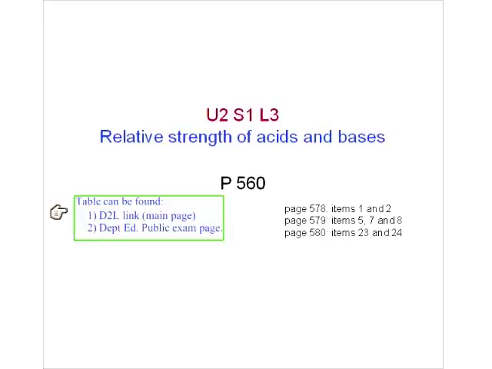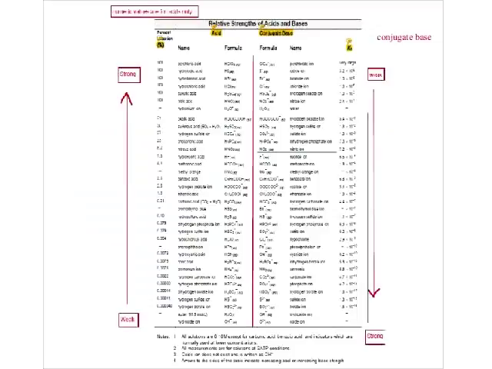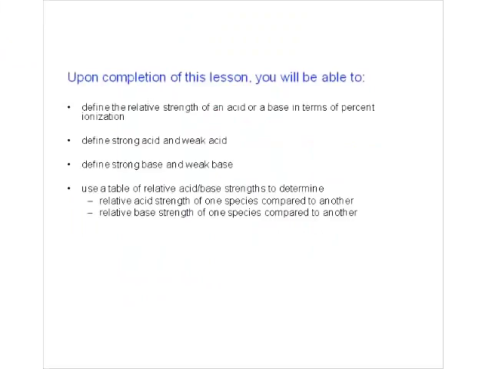So here we go. This is what the table looks like if you already have it. Now mine's a little bit fuzzy because obviously the table is pretty big, and trying to squeeze it down to fit in the confined space, you lose a little bit of the resolution, but you get the idea. There's just certain aspects of this table that we're going to be looking at here. So you would follow along with a table that you have printed off. Okay, so here we go. Here are the outcomes for this lesson.